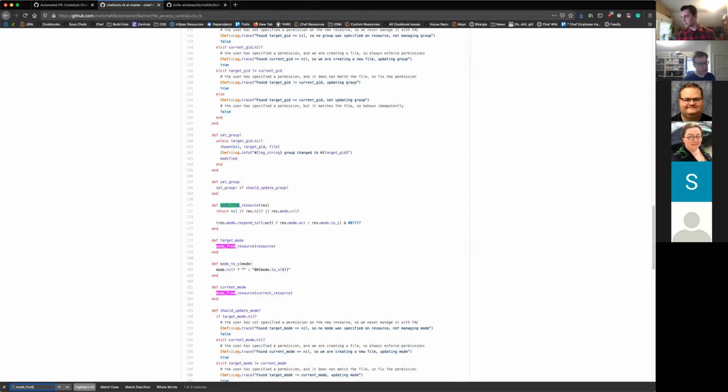There. So res mode responds to octal, res mode octal, else res mode to i, and it with 007777.